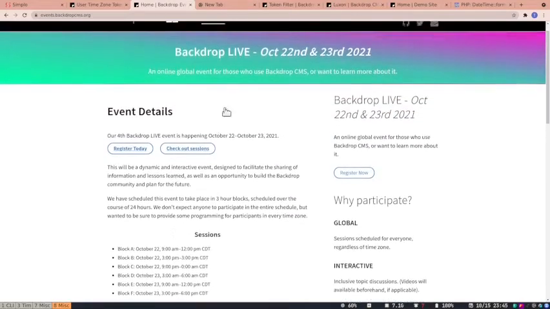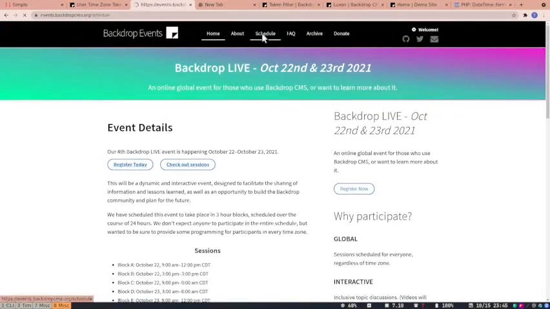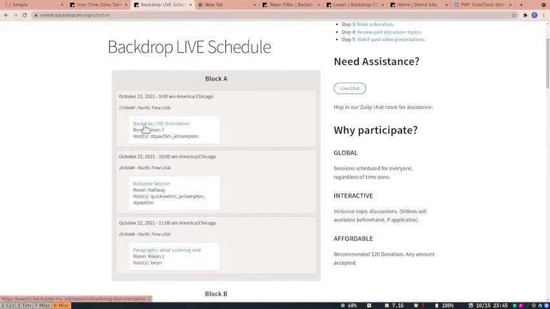And we want to display things like this, a little block showing when different session blocks are, but also a full schedule here of individual sessions or topics. We want people to be able to see when these will be happening in their local time zone. And we have already enabled the user time zone token module to solve that problem.